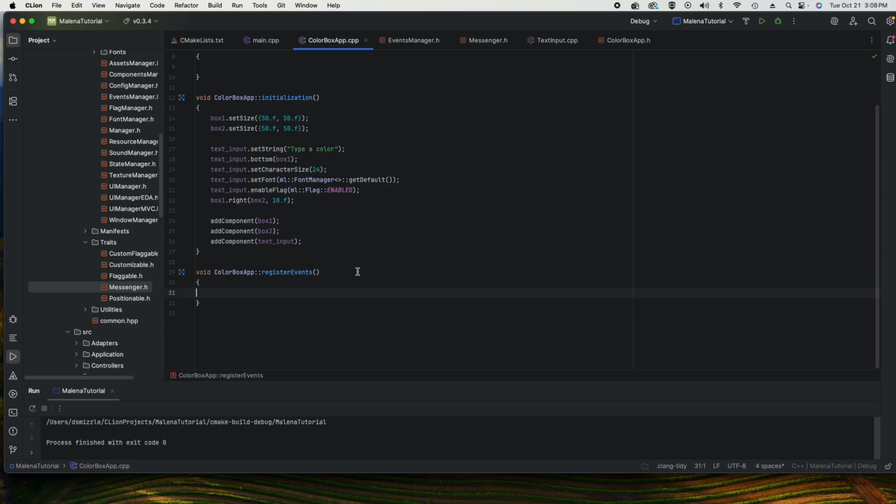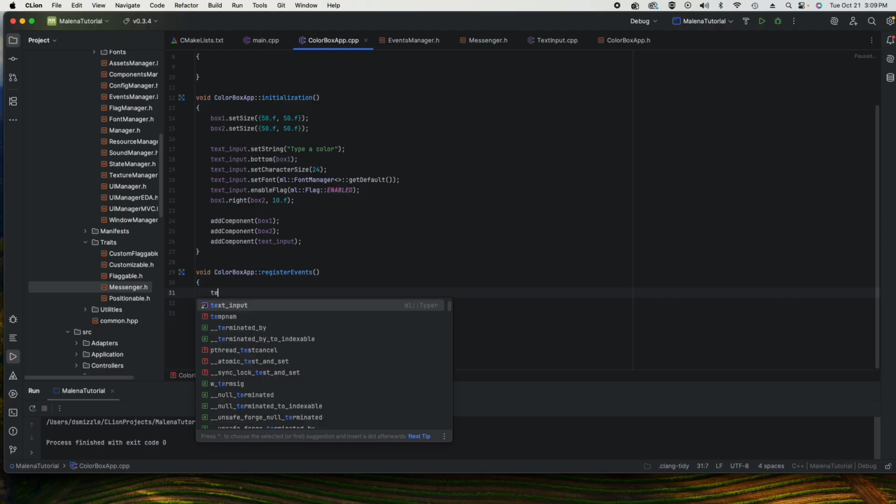So we have the built-in events that we can use, such as on click, on hover, but there's another one that I think is worth mentioning, and that's on update. Update is going to be called every time the window refreshes. So if you want something to happen every time the window refreshes, then you want to use on update. So here I'm going to put an on update event on my text input.